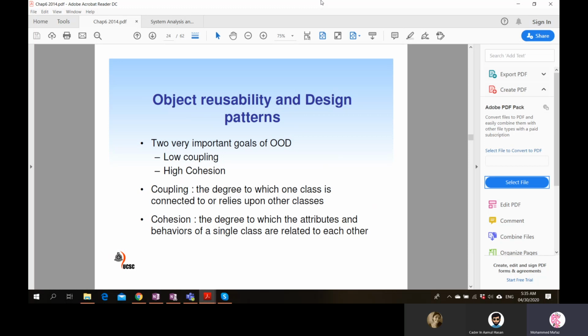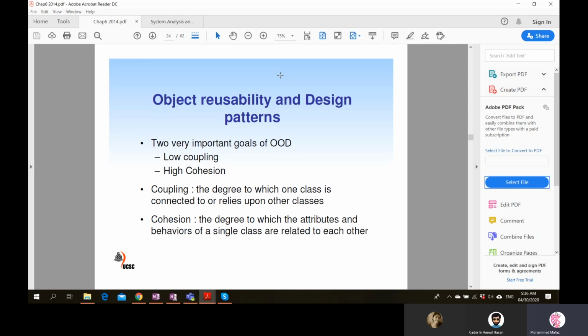If you have defined a class, for example, let's say you have a class called member, you shouldn't be creating another similar class with a different name which has the same attributes and same behavior. That means it is duplicating.